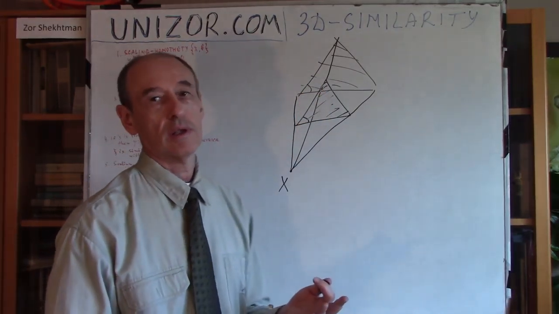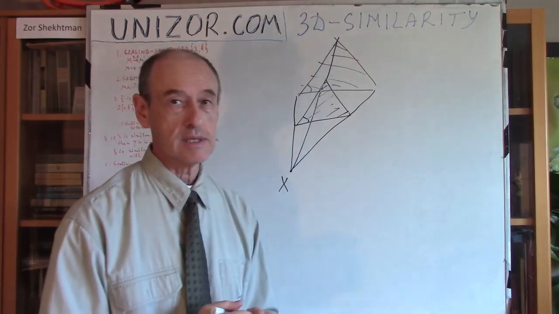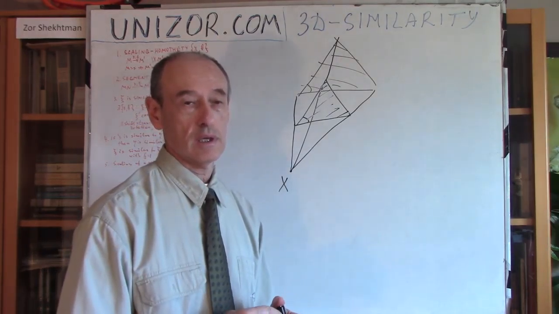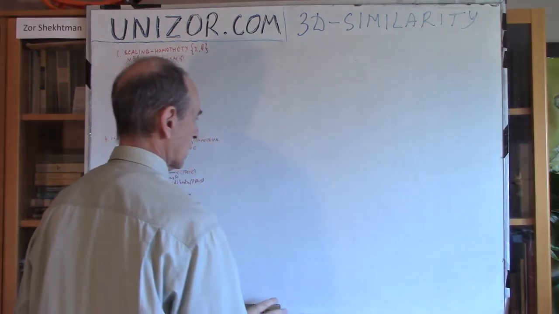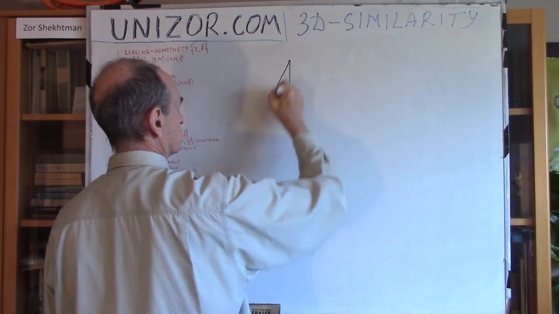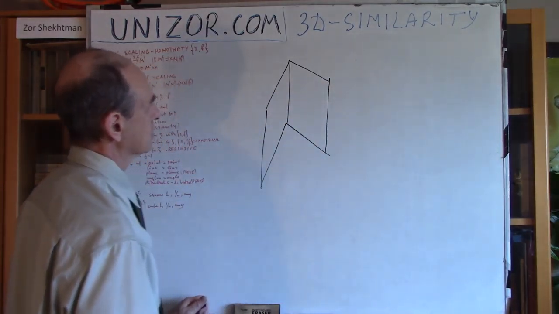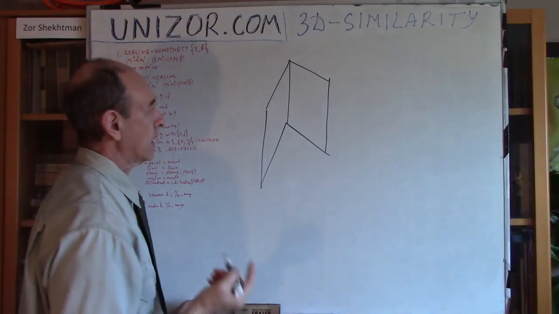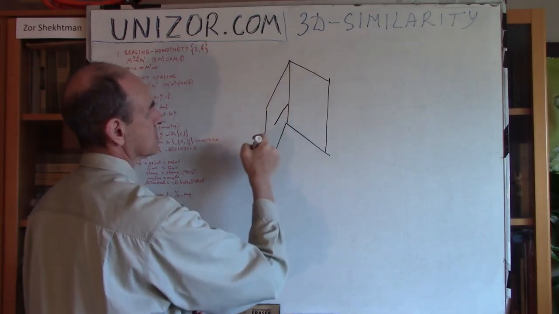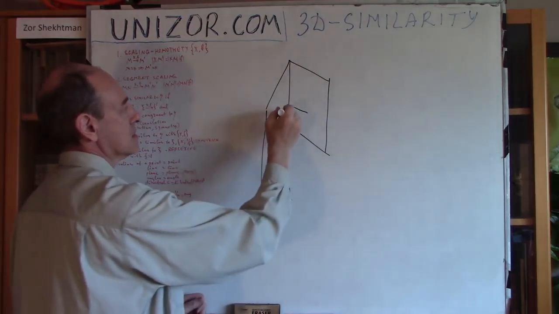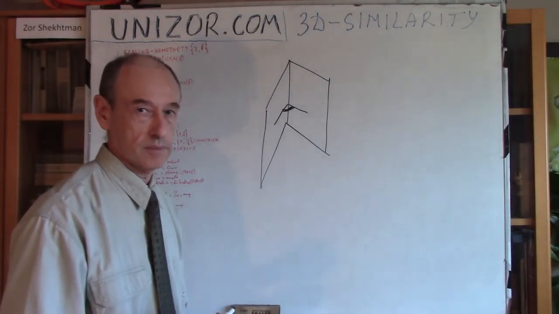Now, this is a plane geometry, but dihedral angles, which is a three-dimensional angle between the planes, are also preserved during the transformation of scaling. How can that be done? Well, that's kind of easy, because if you have two planes and an angle between them, okay, so these are two planes. Now, what is a dihedral angle? A dihedral angle is measured by the angle between two perpendiculars to the intersection, one perpendicular within one plane, another perpendicular in another plane. So the angle between these two perpendiculars is actually a measurement of the dihedral angle, right?